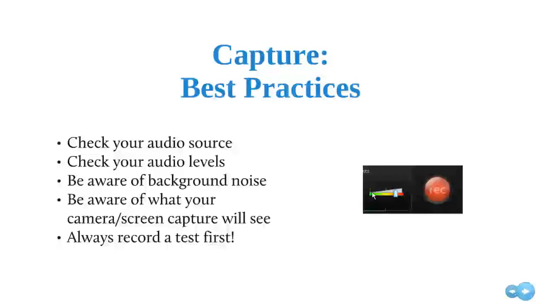So if your audio is relatively low, it'll just be in the green. As it gets higher, it will go into the yellow, the orange, and even the red. Now the reason this is really important is because if your audio is going all the way into the red or all the way to the top of your meter, because it may not have colors, there's a potential for it to clip.